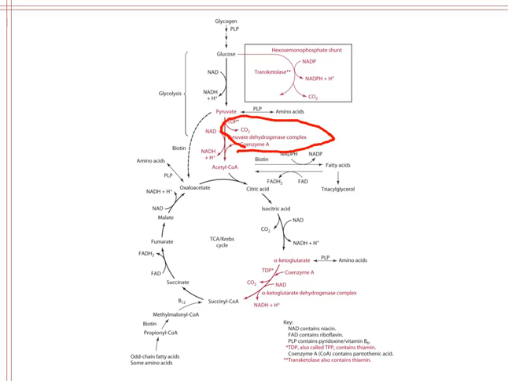The complex requires thiamine in the form of TDP, riboflavin in the form of FAD, and niacin in the form of NAD+. So without those B vitamins, the complex cannot function. So this is just one of those many metabolic examples of coenzymes or cofactors that are required for the release of energy from macronutrients or other stores. So in this case, like from right here, from glucose or other stores.